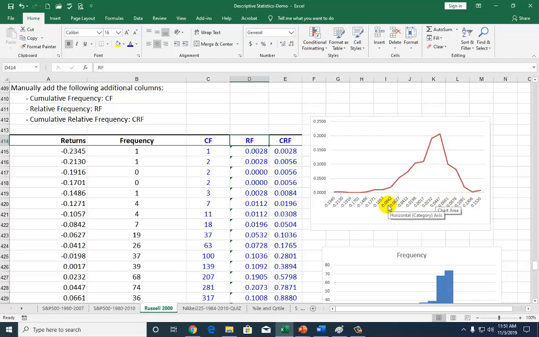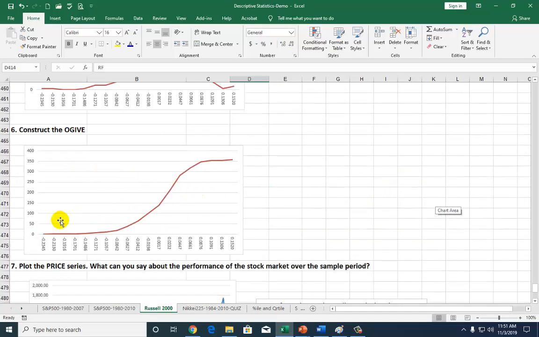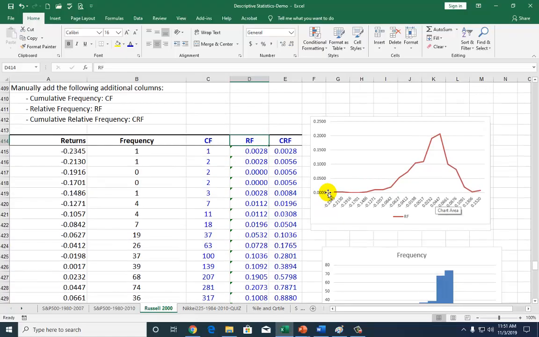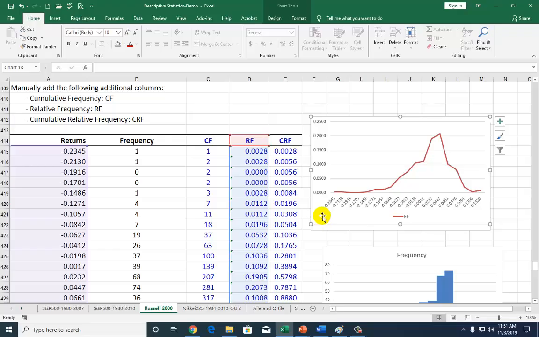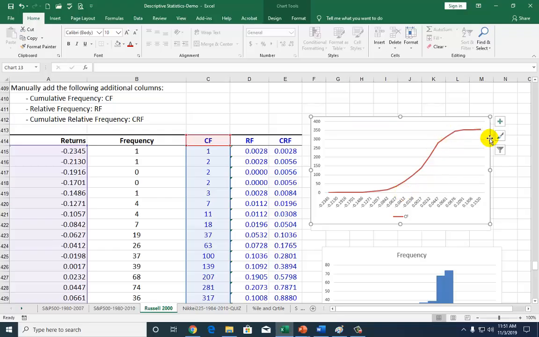All right, finally, we do want to construct the ojive, which I show right here. The ojive is a graph of the cumulative frequency or the cumulative relative frequency. So to construct the ojive, you could do this real quickly for yourself. If you click on this graph right here, do what I just explained to you. Move this guy right here. That's your ojive based on cumulative relative frequency. Or you can use cumulative frequency. Drag it over here. That still is your ojive using cumulative frequency.